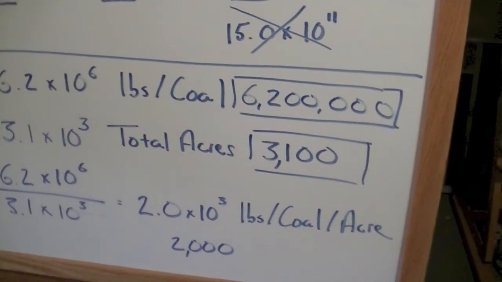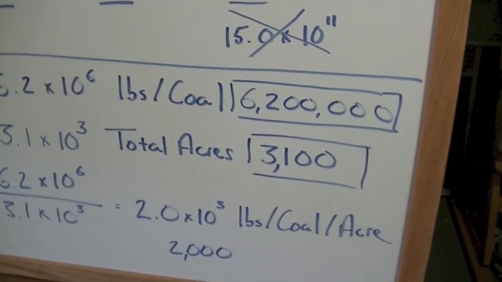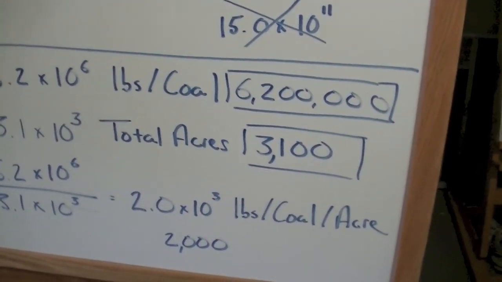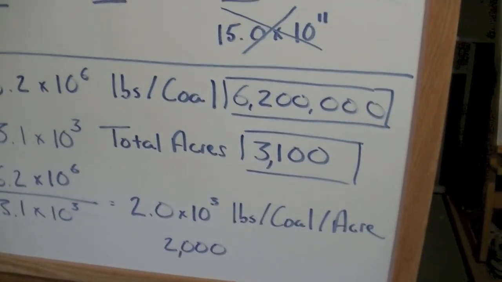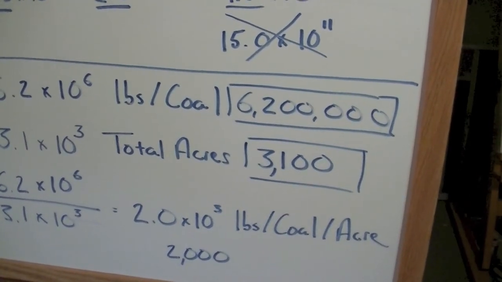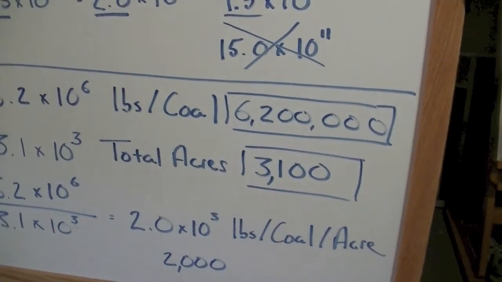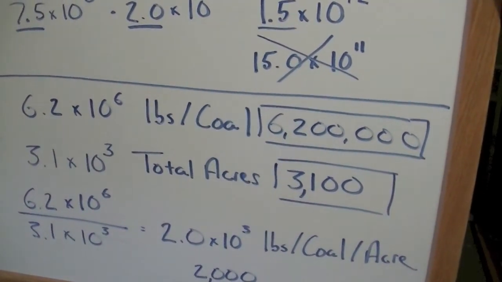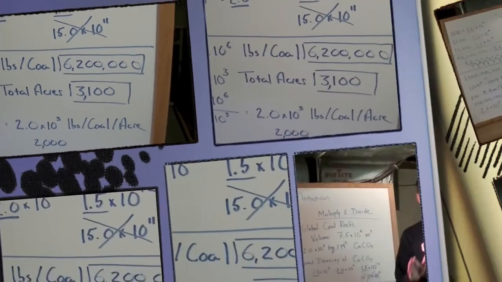Basically, you're getting very little coal, right? Think about an acre of land. That's about 4 properties in West Hartford. You're going to get 2,000 pounds of coal. That's nothing, right? And then we'll talk about what the environmental impacts of mining for this little coal are, and what all the negative economic impacts related with it are. All right, so that's our quick lesson on multiplying and dividing scientific notation and understanding what these numbers mean. So we'll summarize it real quick and we'll call this video a wrap.